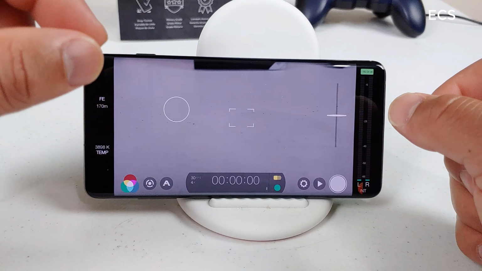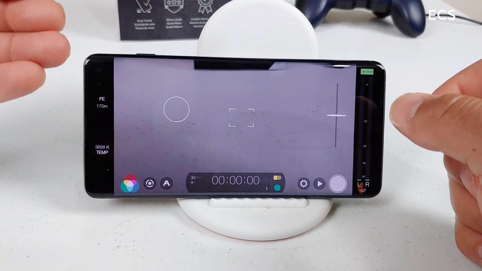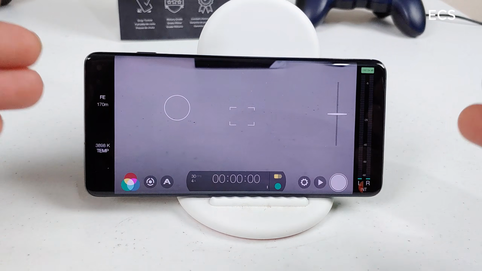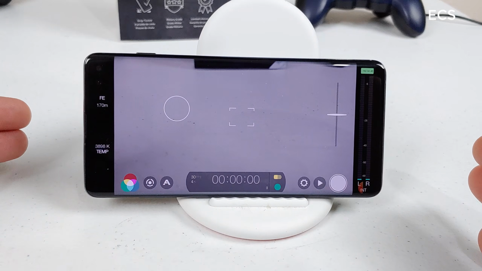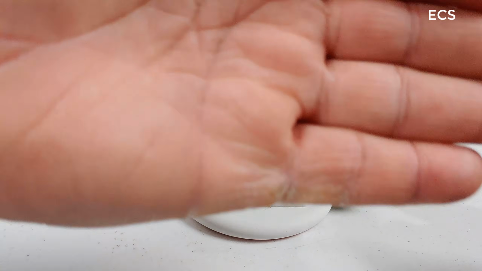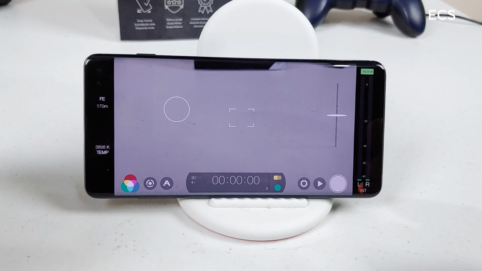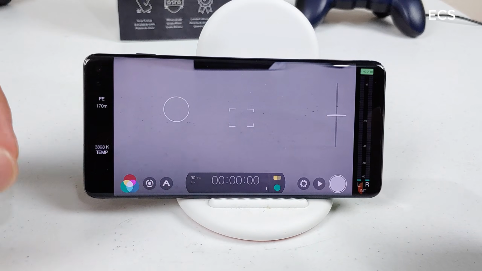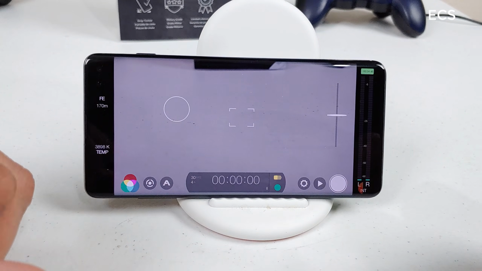This is where it gets serious because focusing is so important, especially when you've got focus hunting and stuff like that. As you're watching this video, I have it on manual focus. So with this camera I'm using right here, it's on manual focus. So if I put my hand here, it's not going to focus. It won't change focus in here because I have it on manual focus, and I'm using the LG G8. But you could change some of your focus in here with this device.